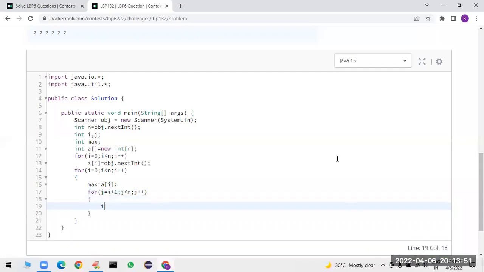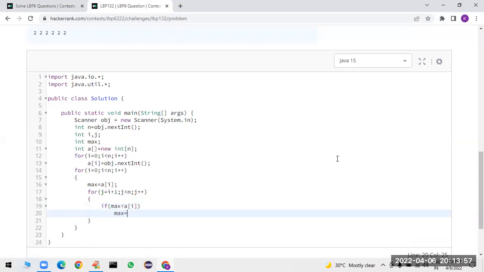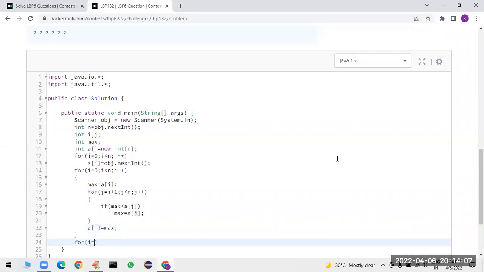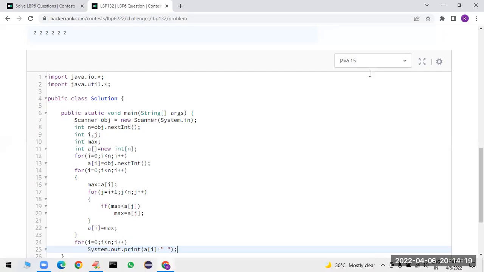If the value of max is less than a of j, then your max will become a of j. Finally, I am assigning a of i is equal to max. Then you can print the values: for i is equal to 0, i less than n, i plus plus, System.out.print a of i followed by a space. Like this we can do.